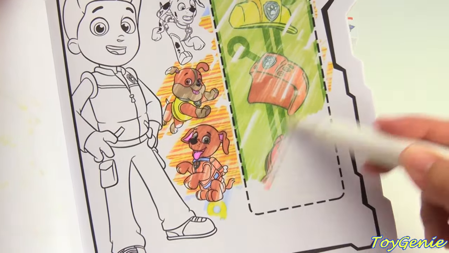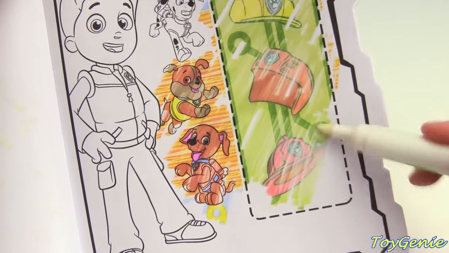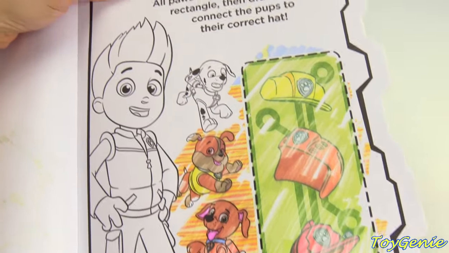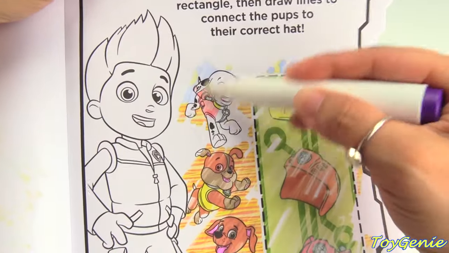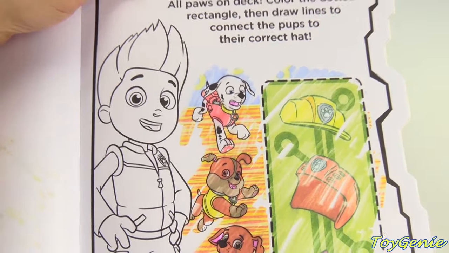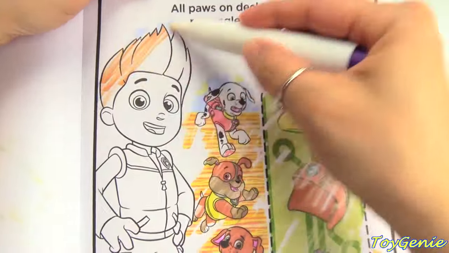How about our next hat? It's a red fire hat. And that belongs to Marshall. Our red fire pup. Now let's color in Ryder.